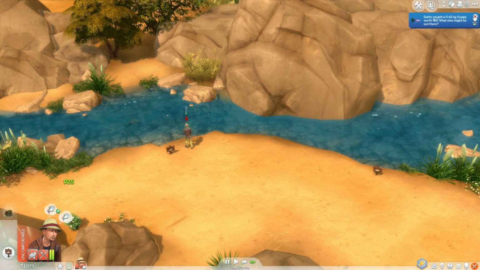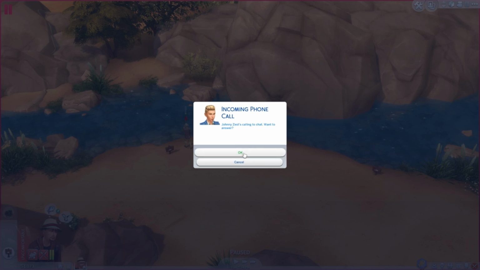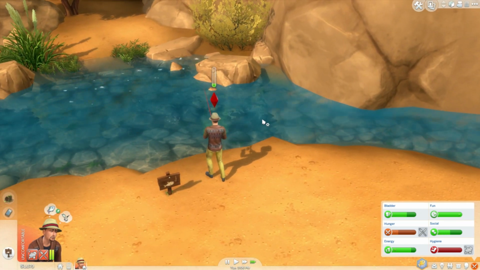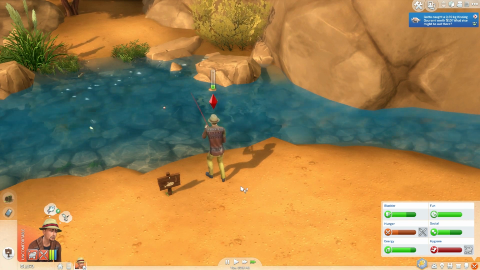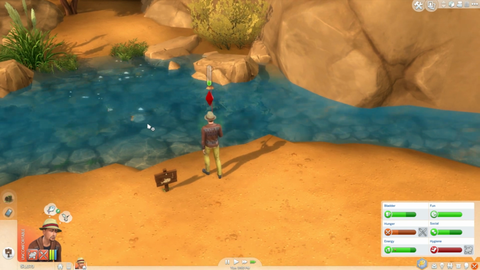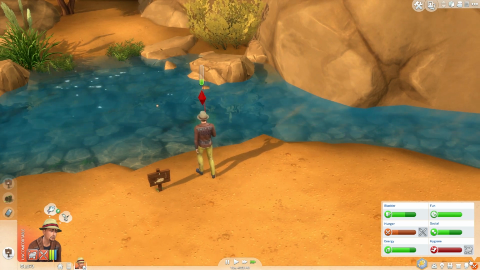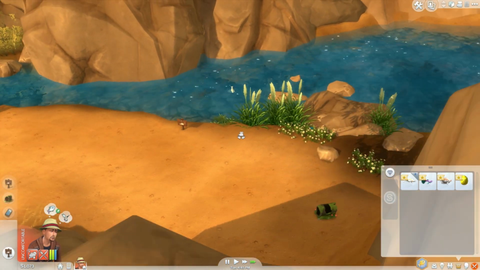He caught a guppy. He's calling me. Sure, we'll chat. Let me get some social out of that. And he wants to mount a fish. He's stinky. Caught a lemon? I caught a lemon. Hey, I could plant a lemon tree, maybe. That'd be interesting. I have a lemon tree.